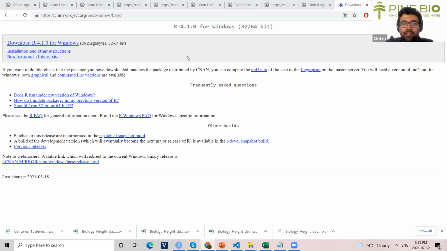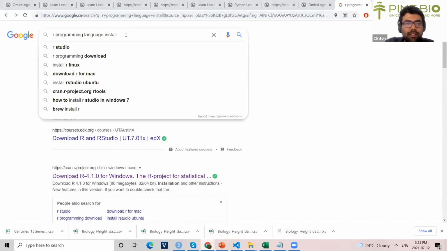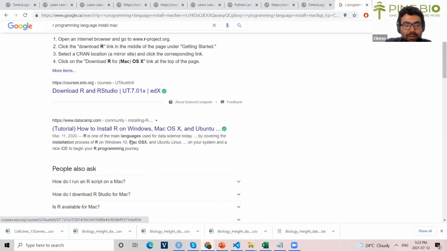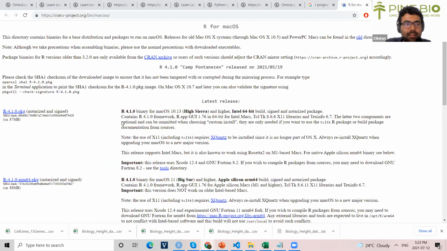Any Mac users? I don't think it should be an issue, but if you're a Mac user, okay, great. Let's try to figure that out. I'm a Windows user myself, so we're going to have to. Okay, this is R for Mac OS.